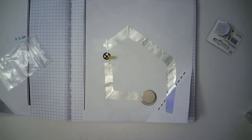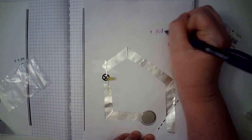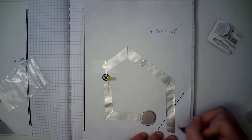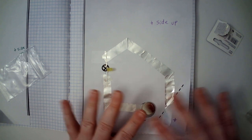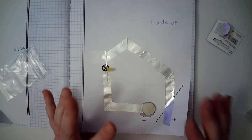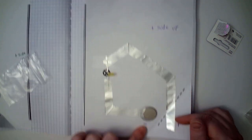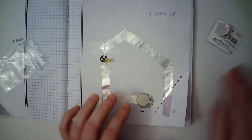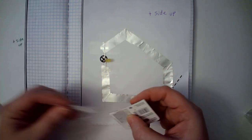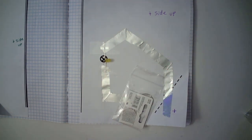Once you know it's working, label the circuit. Mark the positive side and the negative side so anyone looking at your journal can test it. When you're done, send me a video showing the completed circuit: I need to see your journal is titled, the plus side labeled, positive and negative sides marked, and it working. Then put your battery back in its house, back in the ziploc baggie, and everything back in your bag for safe keeping. Have fun — you get to make stuff light up!